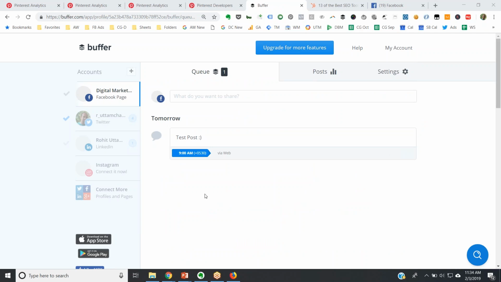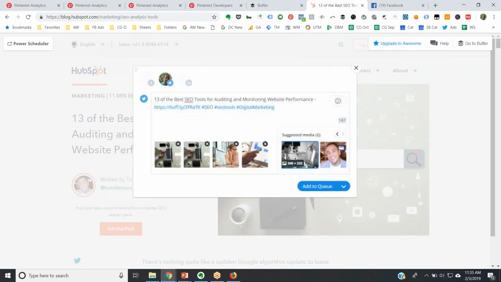Yeah, okay. Now, when I'm sharing this article or anything else on Buffer, there's one more feature that makes Buffer all the more powerful. And that's this add to queue feature. Right? What is this add to queue feature? Now for most social platforms, we probably know what is the best time to post, right? Let's say for Facebook, you know, okay, this is the time I should be posting. For Twitter, again, I know what is the best time to post.